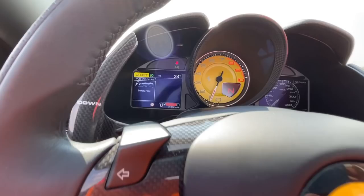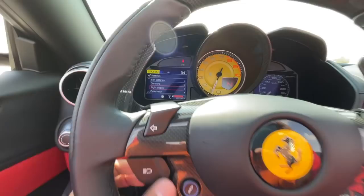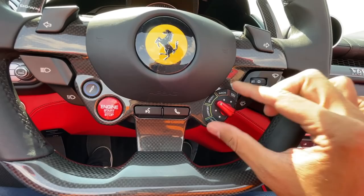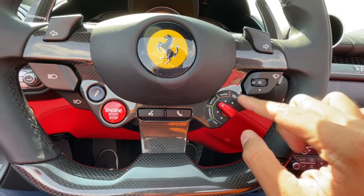Now this is for high beam. Yeah, pass by switch. These are the controls for the lights. There you see, I am going from low beam to high beam. It's actually quite easy to operate this. This is for voice command, this is to pick up a call. This is the Manettino, I can't pronounce this word, but this is actually for the drive mode selector. They've added race mode now. It was not there earlier. I think ESC off has also been added recently.